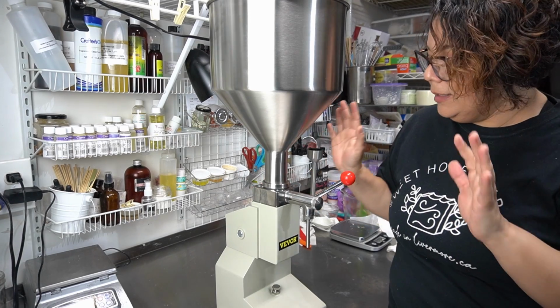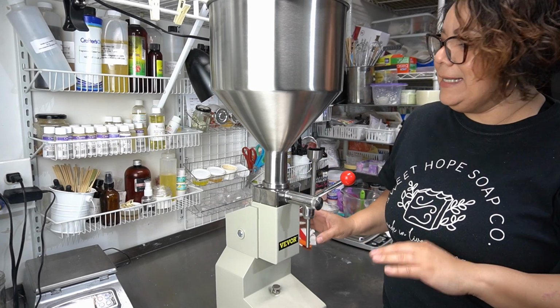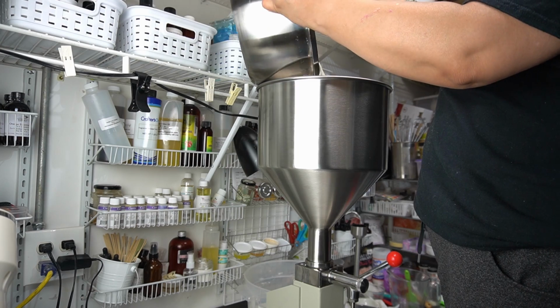So we've got it all cleaned and sanitized, all put back together.